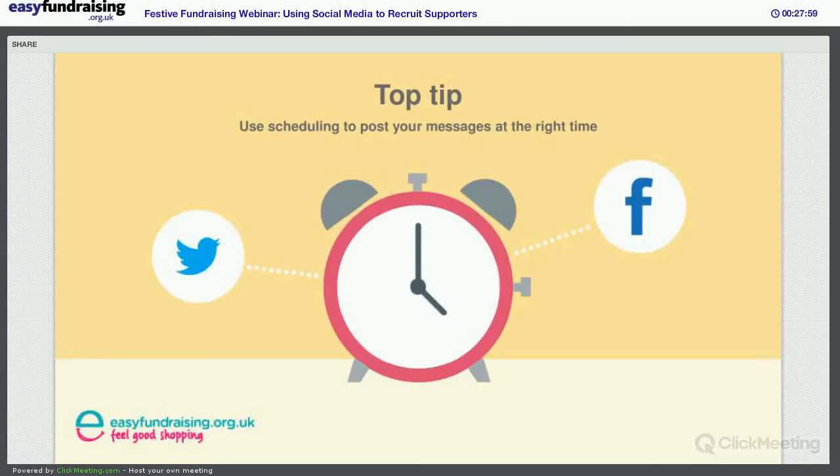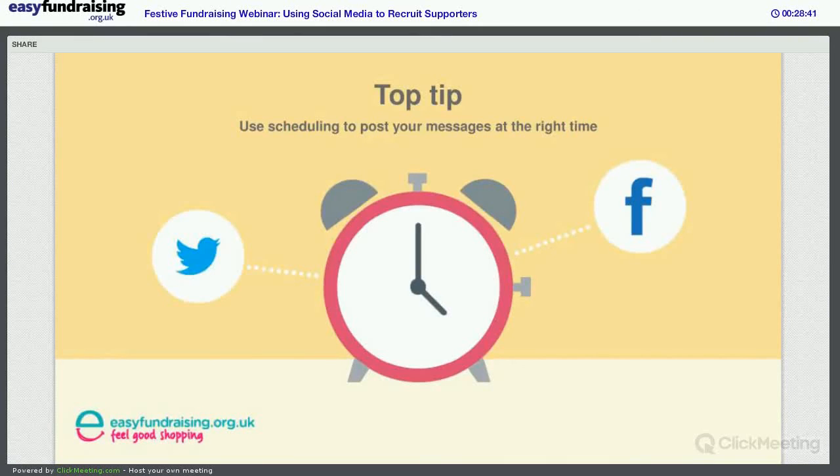As Jenny mentioned, it's difficult for us to say exactly how many times you should post. It's more about what you've got to say. So if you've got plenty of stories to tell, there's no reason why you shouldn't be posting about easy fundraising every week or a couple of times a week. It really depends on what else you've got to say. I think as a guide to start you off, try posting once a week on Facebook. And then try different ways of telling that story. And when you've decided what the best time for your audience to be online, use that scheduling tool, add your posts in, schedule them in advance, and then you can set a whole month's worth up and just let them go.